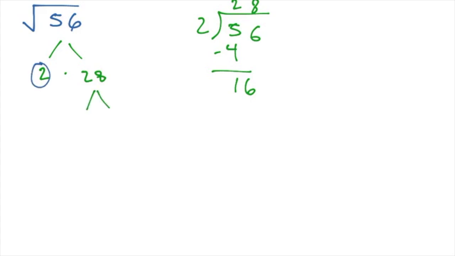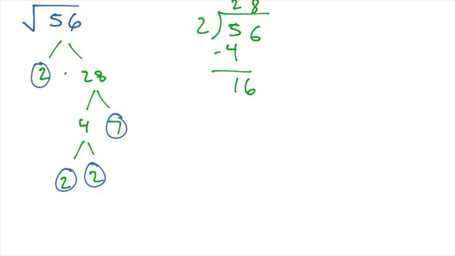What two numbers do you know multiply to get you 28? Well, I know 7 times 4 gives you 28. So let me write, 4 times 7. What gives you 4? 2 times 2. What gives you 7? Just 7 times 1, a prime number, so you cannot break that. So the prime numbers that I have are another 2 here, another 2 here, and another 7.